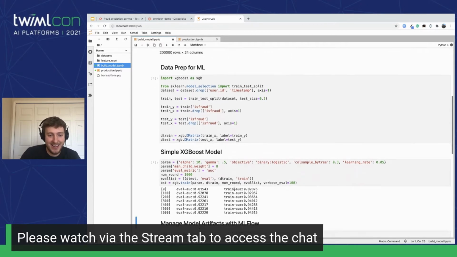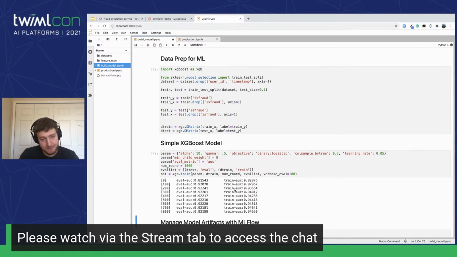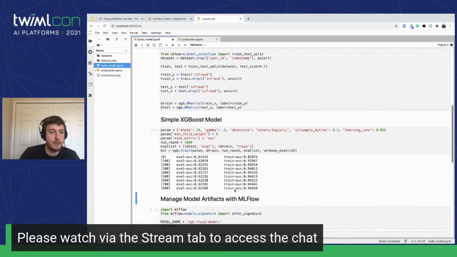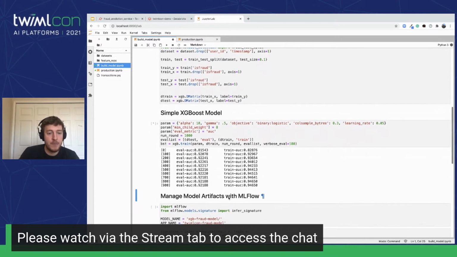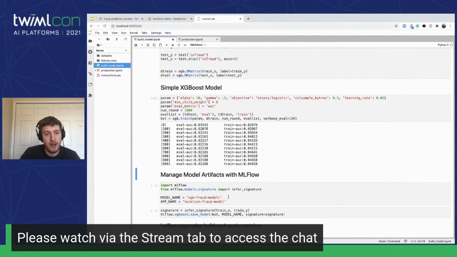And I think the focus on ML tooling is not as much to make sure we train models better than we already do, because we're pretty good at that, but it's going to be the next step. So that's what I'm going to focus on. So once this model trains, I'm going to use the lovely tool MLflow to actually manage my artifacts, to save the format of my model, and also to eventually deploy my model.